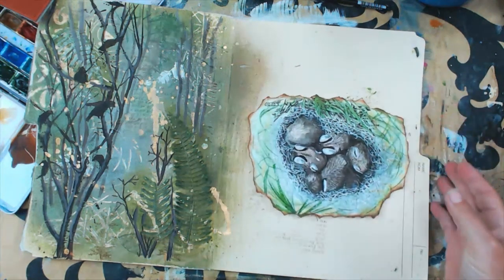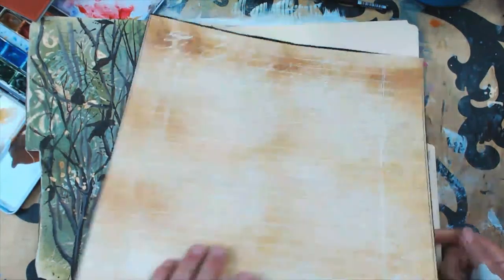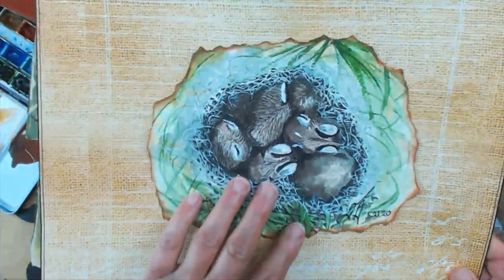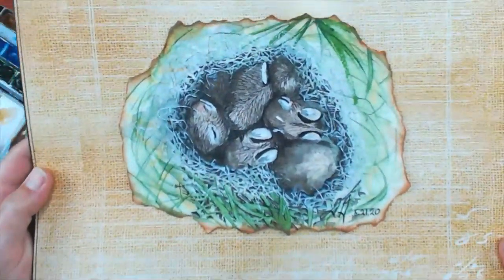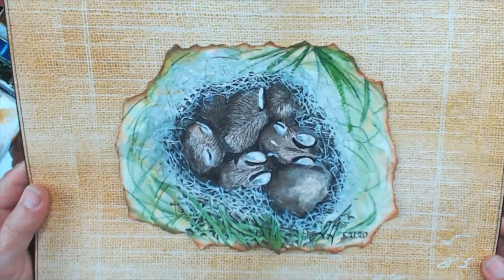I thought, remember when I was telling you about this, it would look really cute in a frame? So I found this. This is actually a Prima packaging of a stencil. It kind of looks like some kind of fabric, maybe linen, that type of thing. So I thought, wouldn't that look cute if you got some fabric and put it on the background of a picture, front in the picture, and then framed it? That would be really cute.